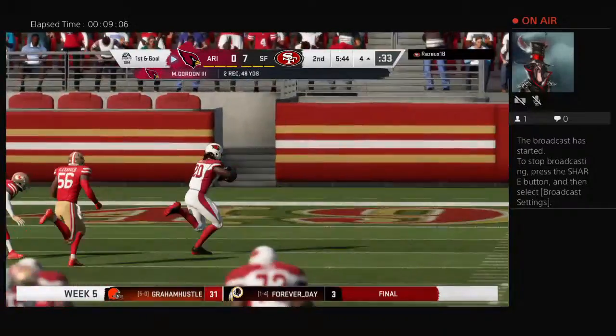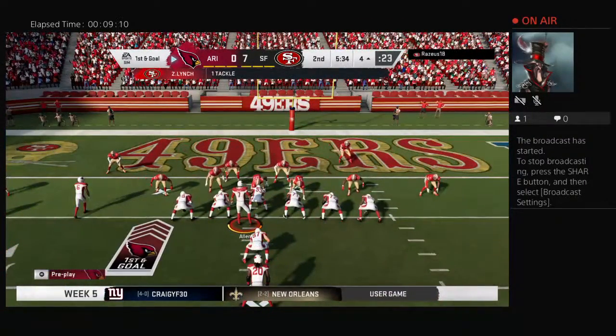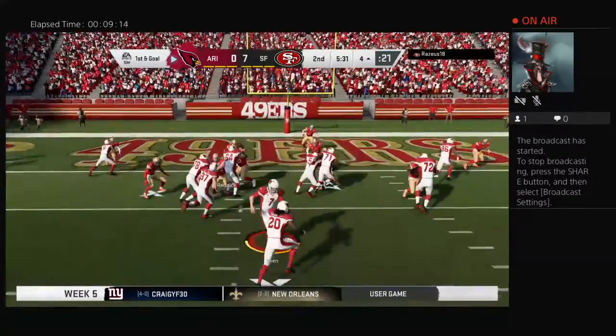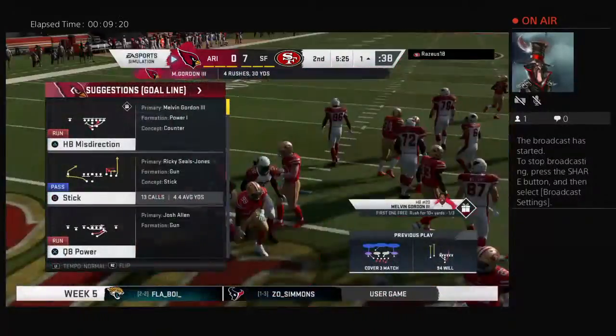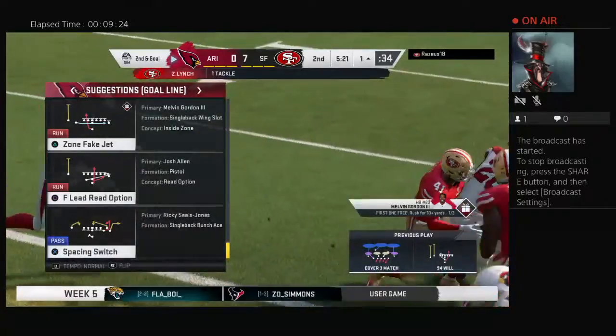For an offense that has not found the end zone yet, that's a big play. There's the spark right there. The big play that they needed. Now they've got to go ahead and finish this drive and put this ball in the end zone. And they will stop him after a fairly minimal pickup. It'll be a 3-yard pickup, and it brings up 2nd and goal.